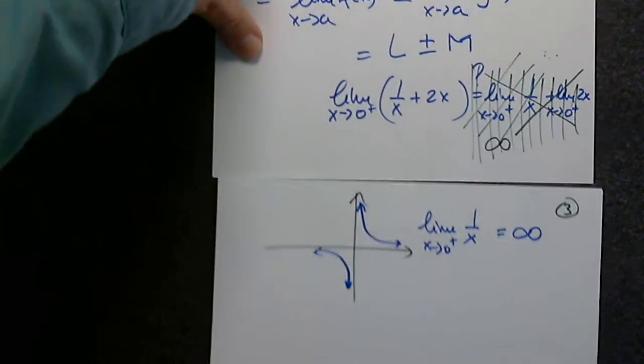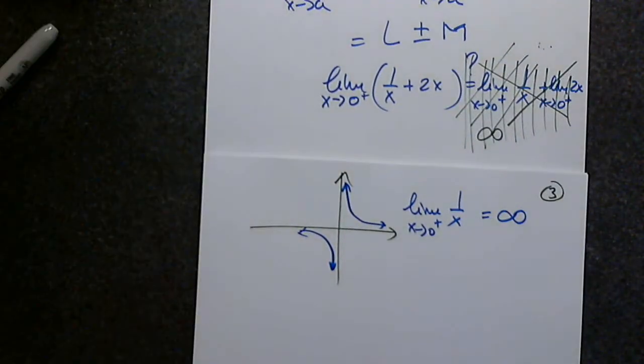So be very careful. The assumption is that both functions have a limit, and the limit is a number. Otherwise, the limit does not exist. It could be infinity, negative infinity, it still does not exist, or DNE. If it's not a number, it does not exist. But we write positive infinity or negative infinity depending on the case. Questions? Is this clear? Everyone?